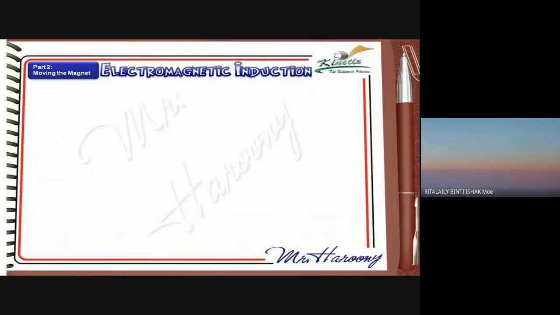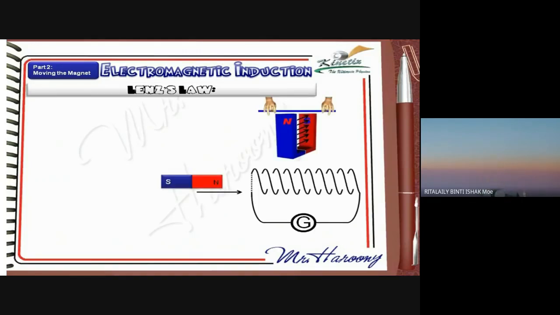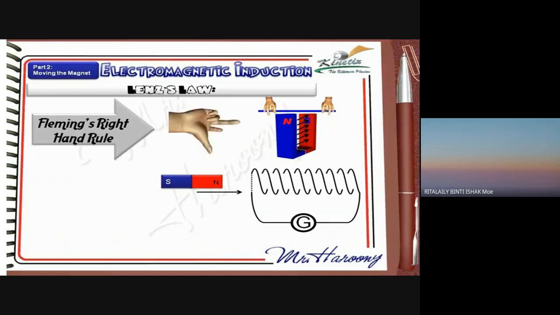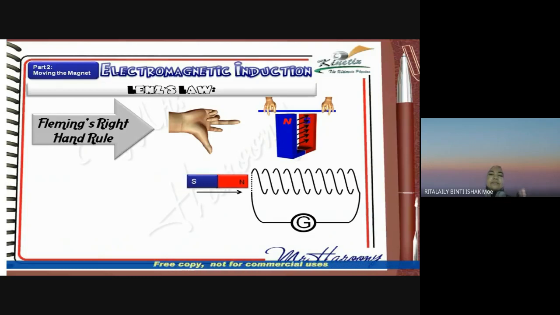In this part, we will study Lenz's law. These are the two ways we know until this level to produce an induced current in a wire. The first is to move the wire in a fixed magnetic field. In this way, as we said in the first part, the direction of the produced induced current is given by Fleming's right-hand rule. This rule is discussed in the first part, moving the wire. The second way we know until now to produce an induced current is to move a magnet near a fixed coil. The direction of the induced current produced this way is given by what we know as Lenz's law.